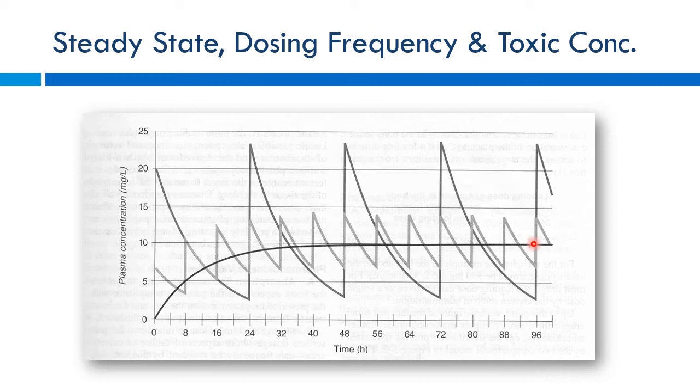Yes, sir. The last slide. If you miss the dose and the trough goes down below, does it go back up to the same peak? You'd probably find it a little bit lower. It depends on how high that steady state level was to begin with. You may find it a little bit lower, but potentially you could go up to that same Cmax. It just depends.